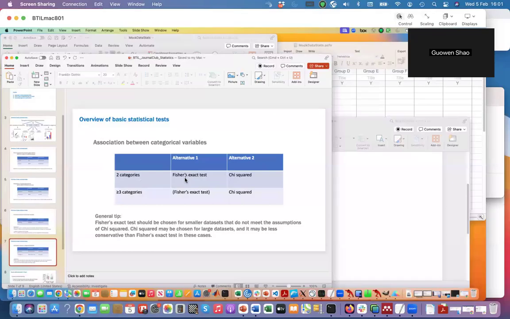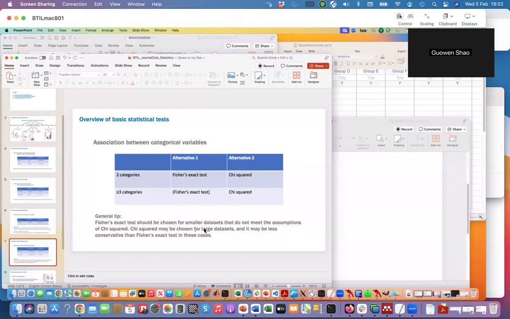A good example would be having a contingency table where we distinguish two molecular groups of tumors, and we're trying to assess whether the incidence in the frontal lobe is associated with that molecular type. So you will have a contingency table saying how many are frontal with the mutation, how many are frontal without the mutation, how many are non-frontal with the mutation, and how many are non-frontal without the mutation.